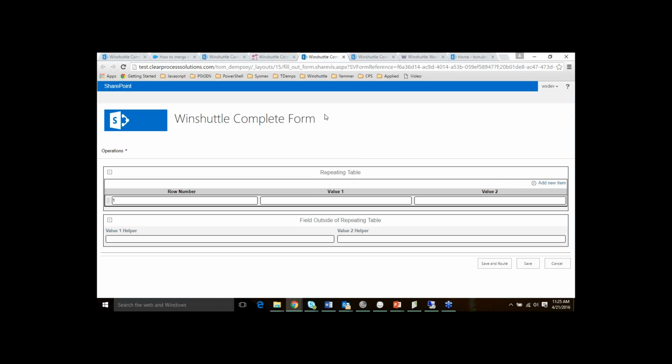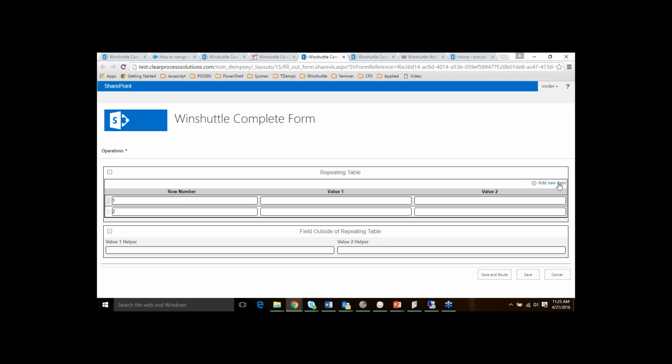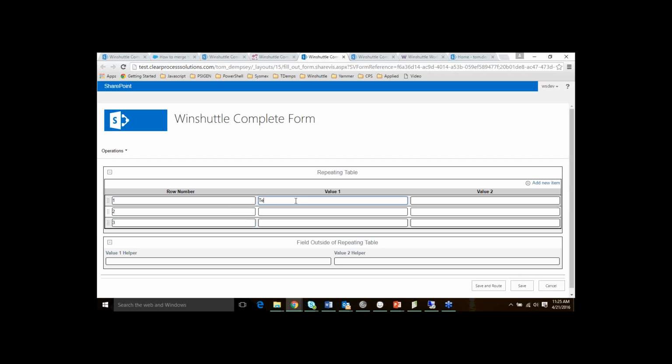all right, and we'll launch this form. So we'll add a few new rows. We'll say test, and it'll apply. And then if we do test 2, it applies. So again, test 2 value is setting the helper to test, and then the helper is then setting test 2 value.